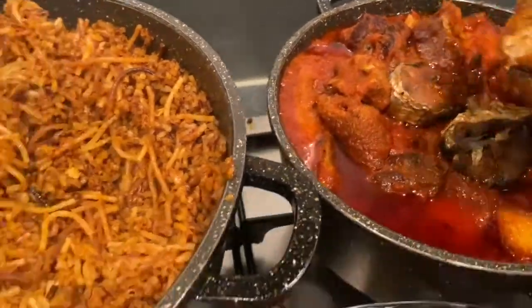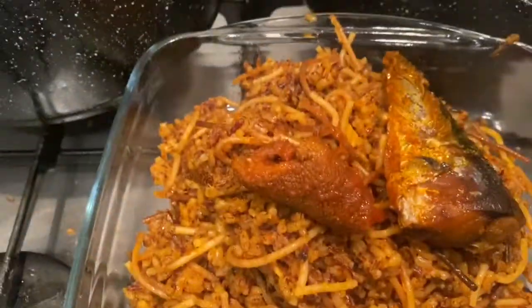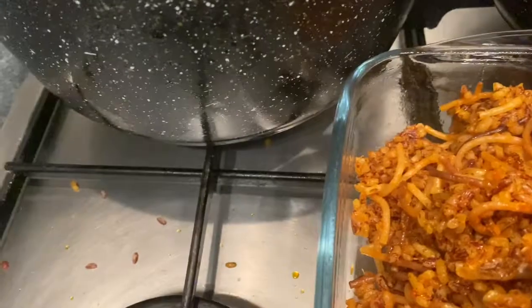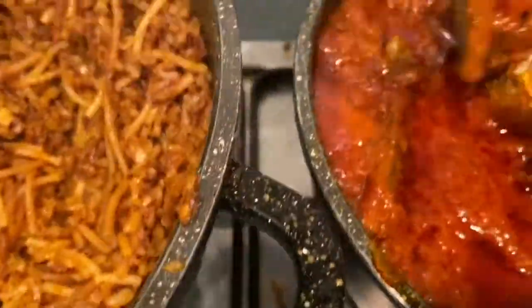Sometimes you just get tired of your own style and need a different taste. So I couldn't even wait to clean up my area. I just went directly in. So yeah, simple as that.